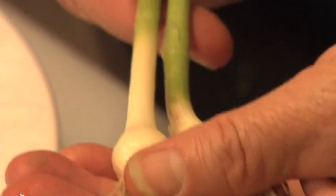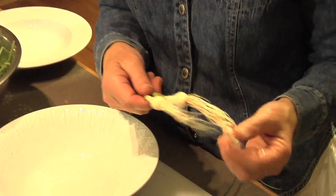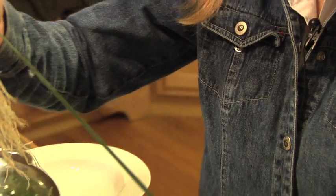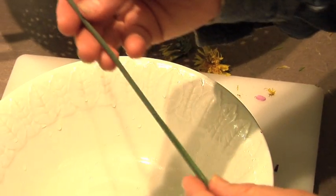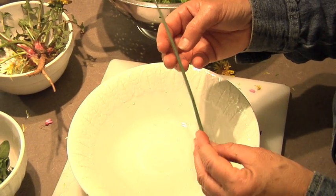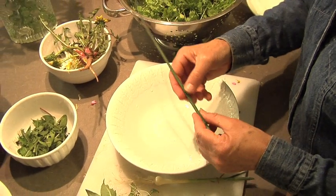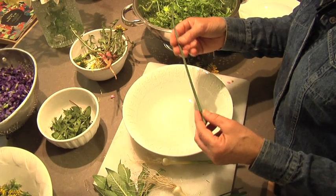We mustn't forget our garlic. This is wild garlic — some people call it wild onions, and that's okay because they're in the same family and close relatives. Most people know them as field garlic or wild field garlic. The name garlic comes from an ancient word meaning spear, and you can see the spear-shaped leaves. If you're gathering wild garlic, do be careful: make sure there's not a white stripe running down the middle of the blade. That could be Star of Bethlehem, which is a poisonous plant. It looks a lot like wild garlic, but it'll have that white stripe and it won't smell garlicky or onion-y either.